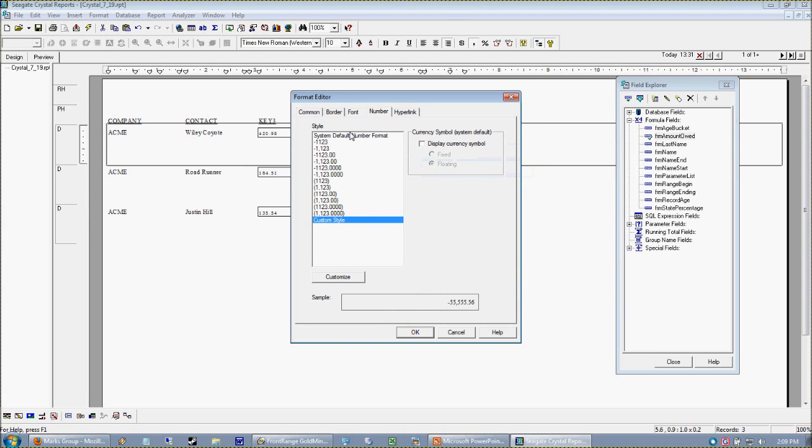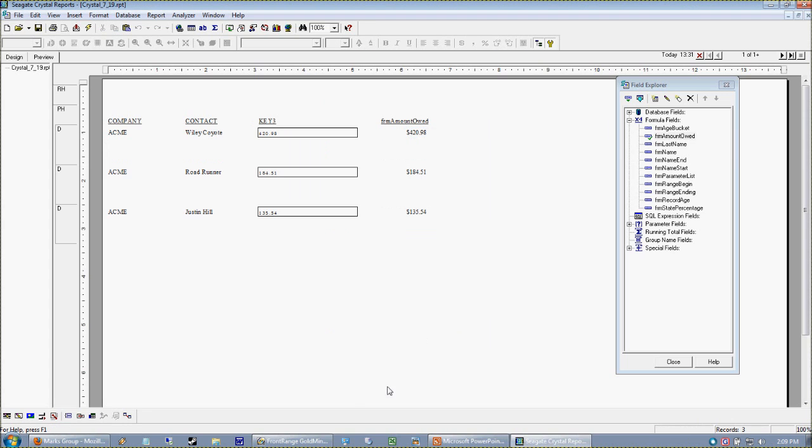So when I'm thinking about formatting a number, it's going to allow me to choose whether or not I use a thousands separator, a comma, and also whether or not to include cents. If you do not include cents, it will round up to the highest dollar. I like to actually see the cents, so I'm going to leave that just like that. And I also want to display a currency symbol, which again is another thing that using a numerical value allows you to do. Just that easy.